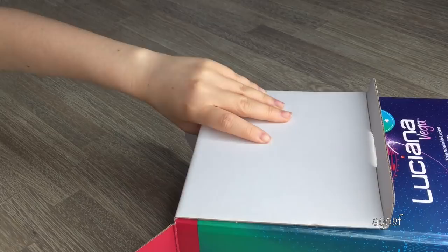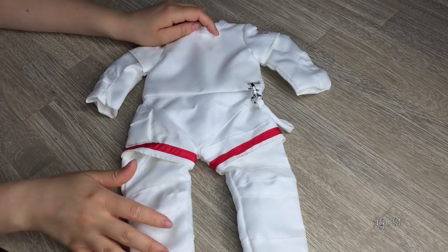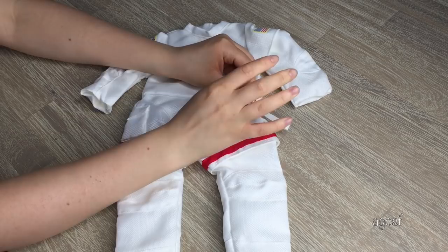The first item is the suit, and this is such good quality — so realistic. It looks so much like a real suit. We have some red lining on the side and patches on either side. It's long-sleeved and completely covered, and there's also a clip here that you can remove and put back on. On the back there is Velcro so it should be pretty easy to put on your doll, and it's actually a really thick material.